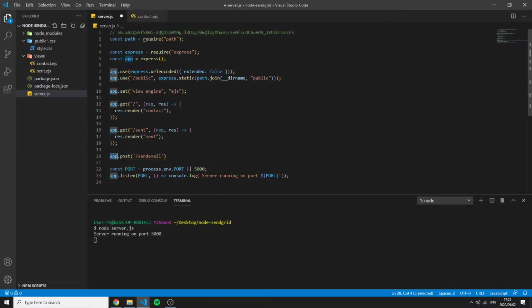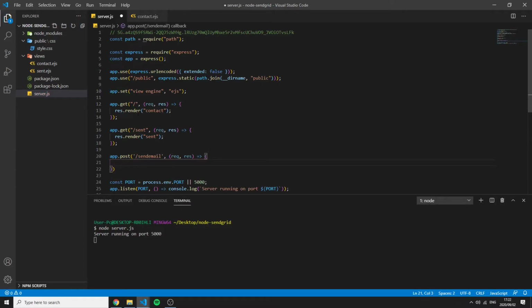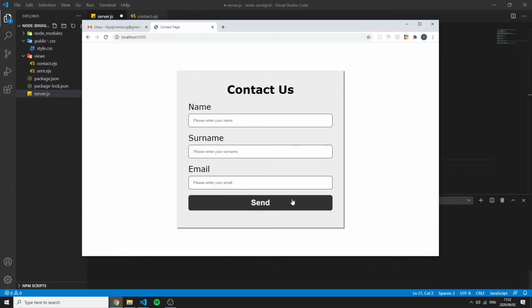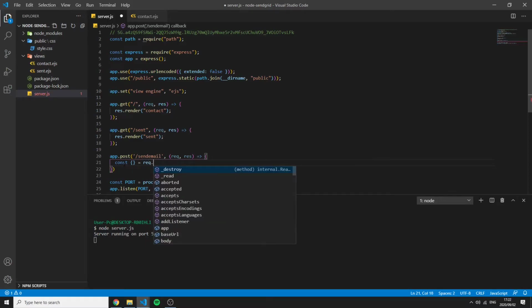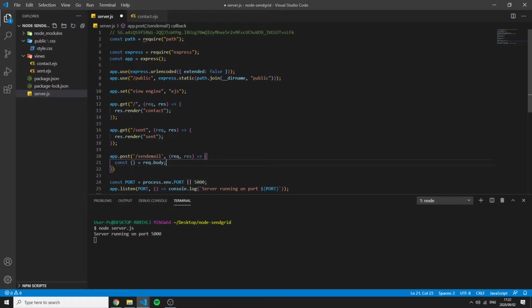So we can say app.post send email, and then we can say request, response. And here we would like to pull out all of the data coming from this form. So we can say the following const, and then we destructure from our request.body, and we are able to destructure data from our body because of this piece of middleware right here. It used to be body parser, but now body parser is built into Express.